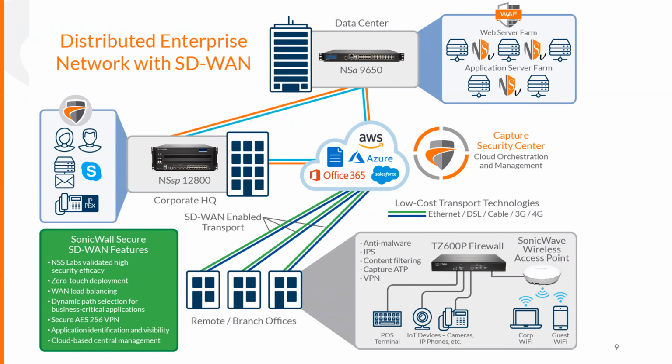So we could do WAN load balancing. So here, if you have a 5 meg line and a 10 meg line, just throwing it out there, there's no reason why essentially you could not say, well, I have a 15 meg line now. Whereas before we always had failover in the SonicWall technology. That meant it was one or the other. You either use the 5 meg or the 10 meg. You could not share between the two. Now you can essentially say that you've got traffic over both those lines. Okay, and that's the dynamic path selection that we mentioned, making sure that you have the best possible experience. Okay, secured AES 256 VPN.